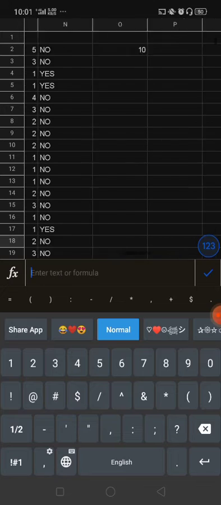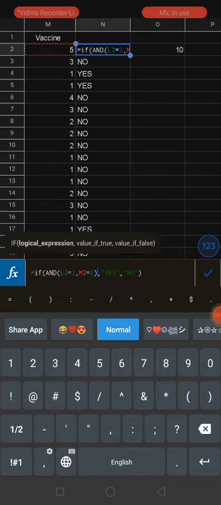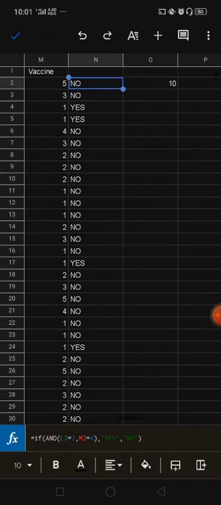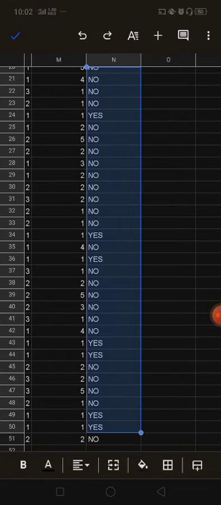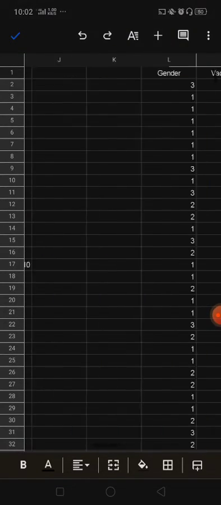For AstraZeneca, we change this to 4. The answer is also 10.